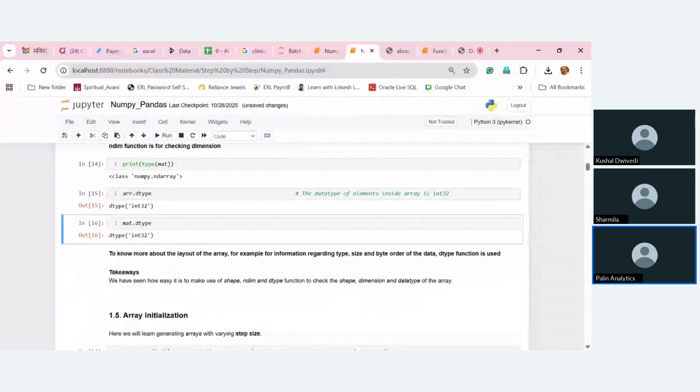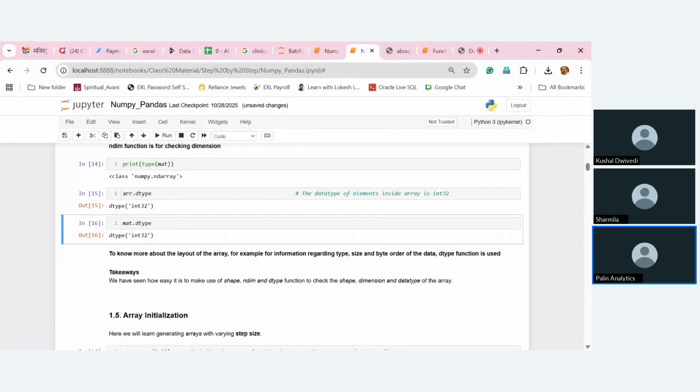Just one thing to remember is that a NumPy array does not contain all the elements together. Like a list can have a string, a number, and a float value, but a NumPy array does not contain everything together.